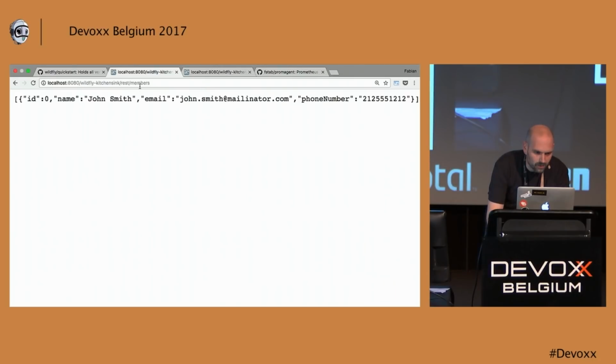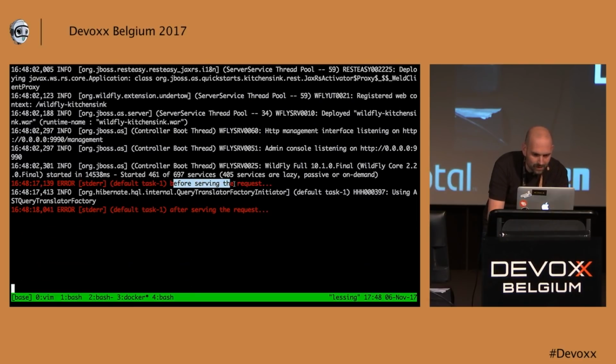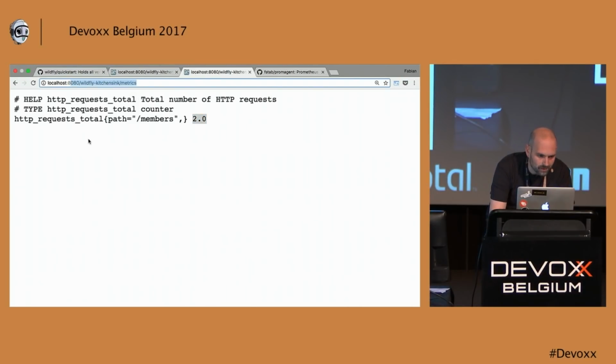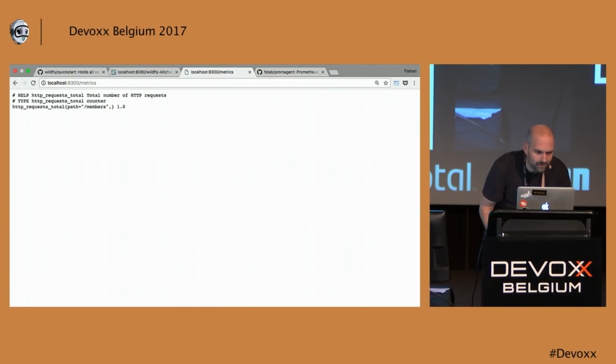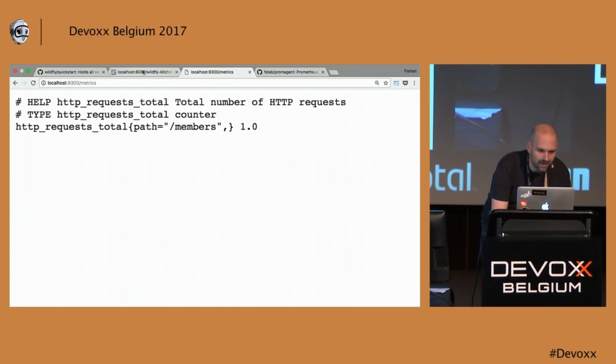So let's just go ahead and try if things worked. So we can access this endpoint again. We see our nice red little lines here written to standard error. So our agent is attached to the application. And if we now go to port 9300 /metrics, yay, we see that our metrics are exposed again, okay? So current value is 1. If we just query this endpoint again, the value increases to 2.